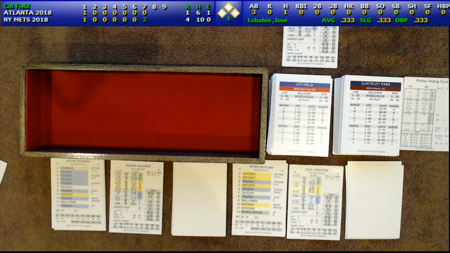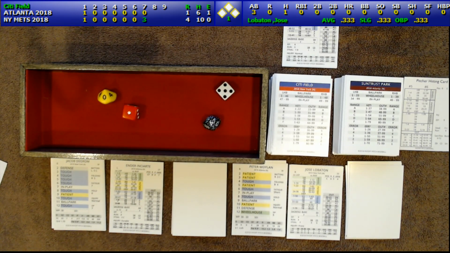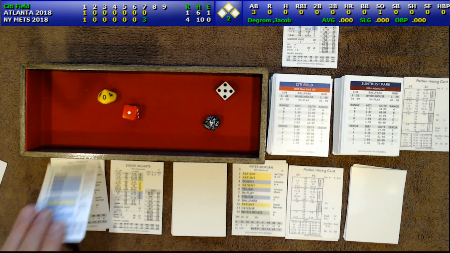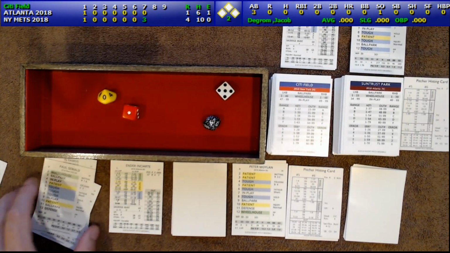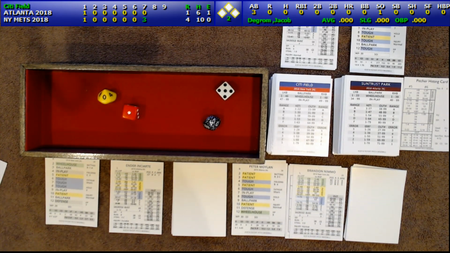Jose Lobaton, bases loaded still. Right-hander, strike him out. All right, so now they can play back with the pitcher spot coming up. Well, we know DeGrom is out, so they might as well use their pinch hitter. Now sounds like a good time. And that is Brandon Nimmo.